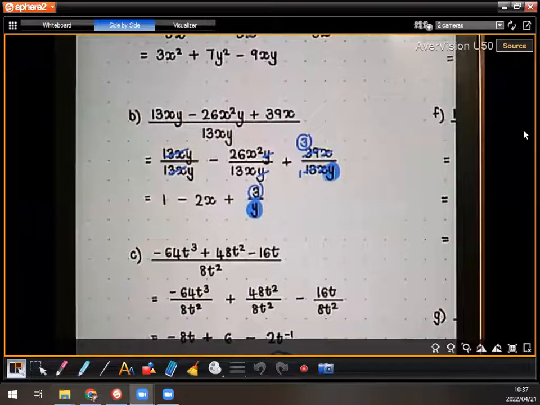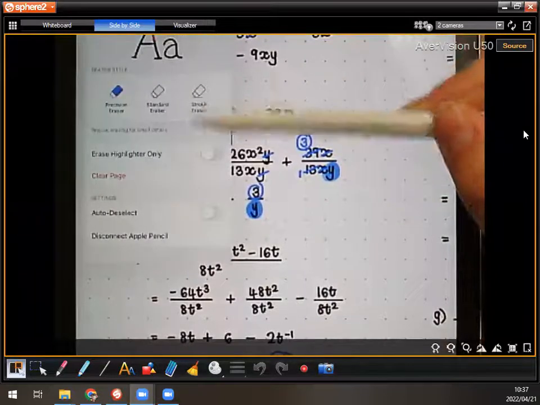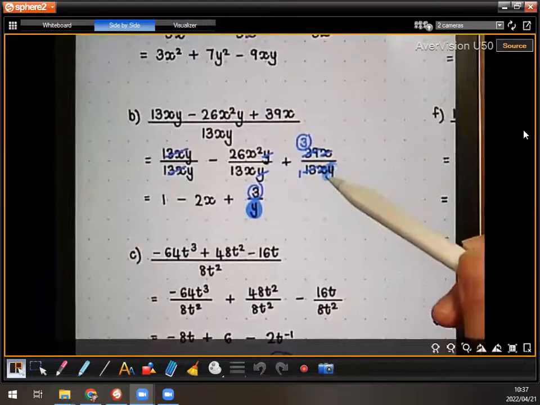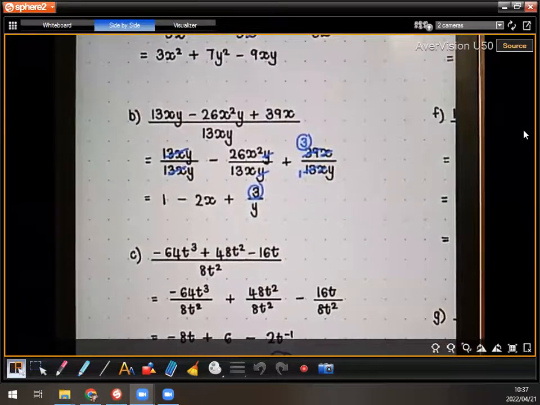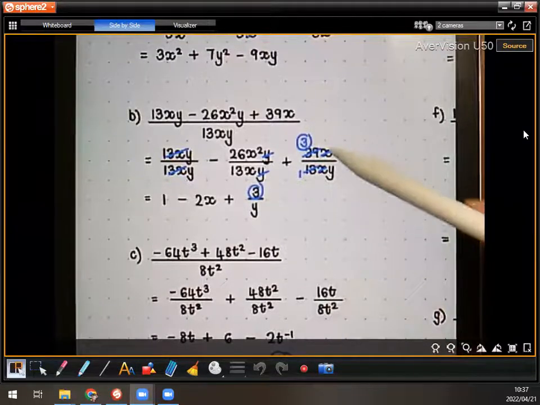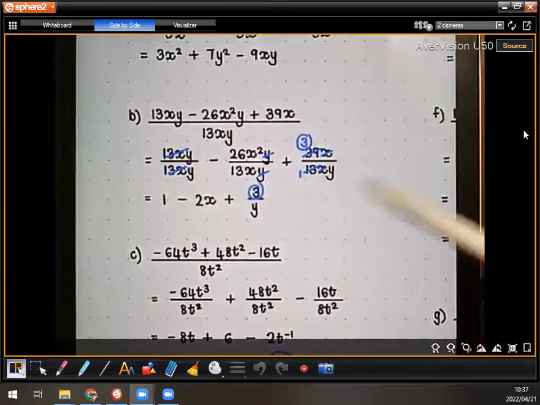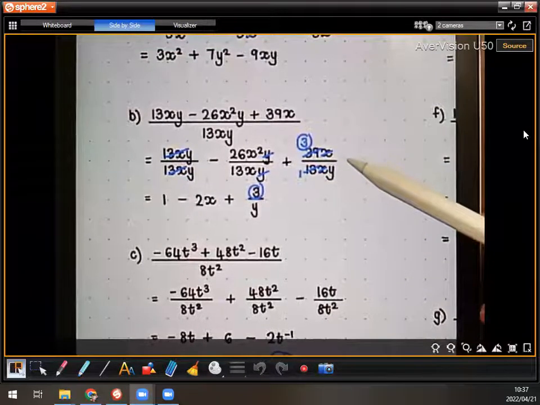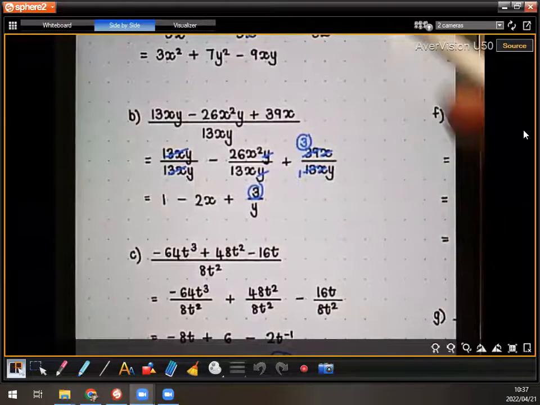Then for the last term, guys, and now you can see that I've highlighted it here. Maybe I'll just quickly erase that highlighter. Okay, now here, for that bit, you have your 59 divided by 13, which is 3, right? You have your x divided by x, which is just 1. But what we have in this denominator is a y. But there's no y at the top. You guys notice that? There's a y at the bottom of the fraction, but no y at the top.